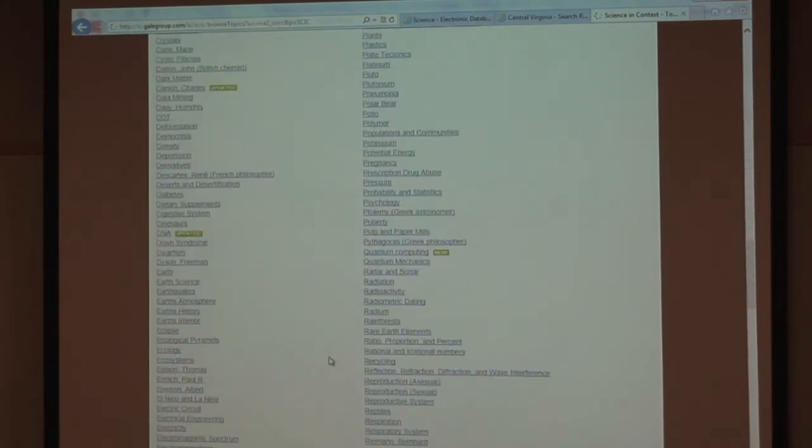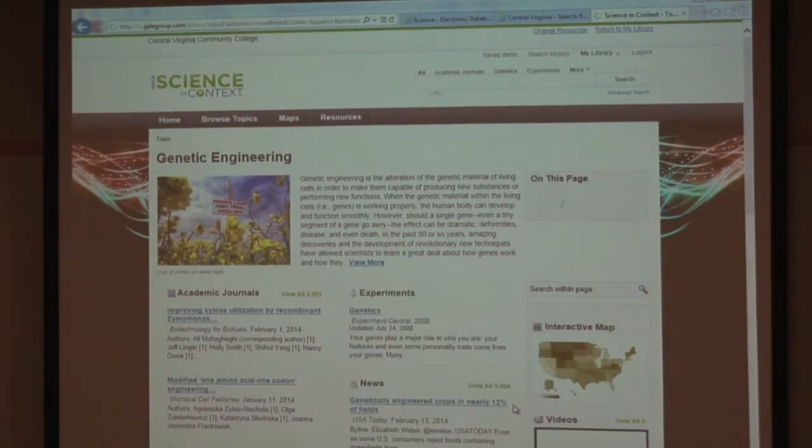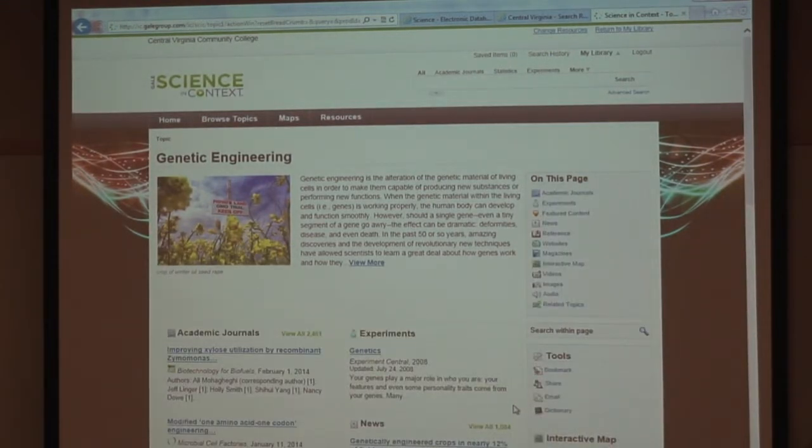As I scroll down my list, you can see all kinds of science topics. And yes, genetic engineering is one of those. And we notice when I click here, for every topic on that page, this database has actually created a full page of all kinds of material on this topic.